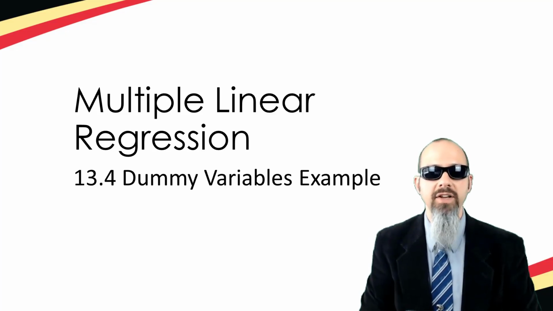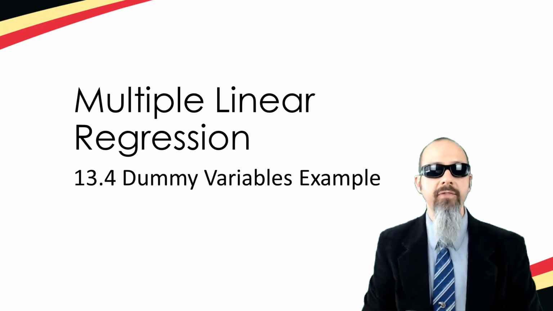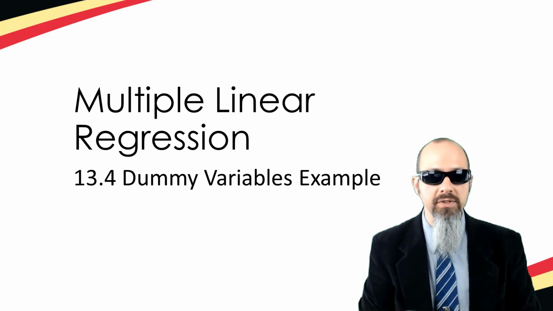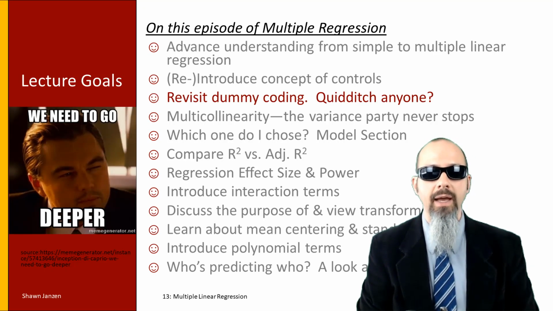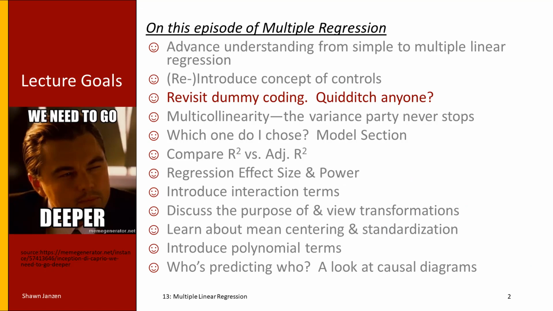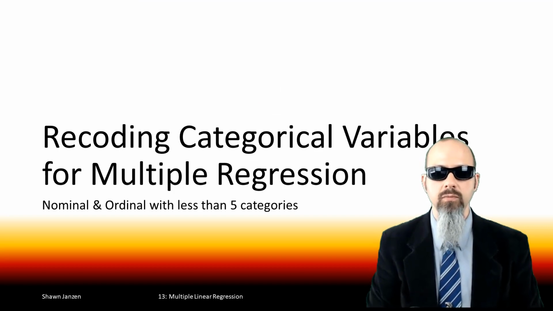We're continuing our adventure into the land of multiple linear regression. In the previous video we did the setup foundations for how to use dummy variables and reference groups in multiple linear regression, MLR. And now we're going to do a video looking at another example of using these dummy variables, and we're going to pull some data from R and see how this works in particular. So let's go ahead and jump into this.